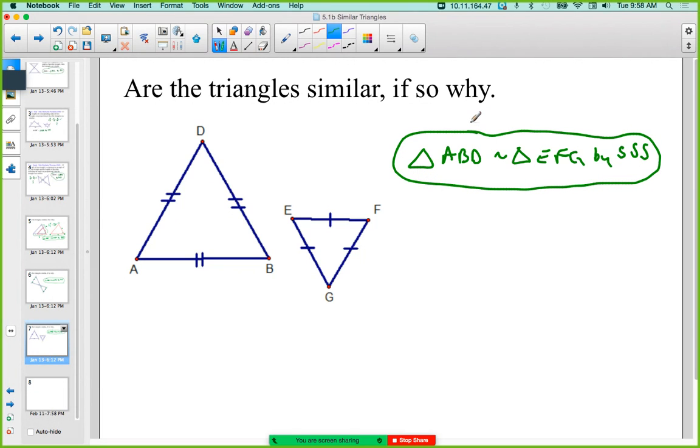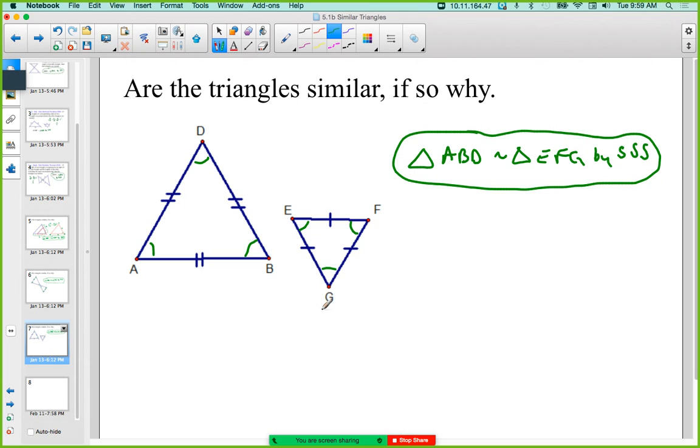Now, it's not always going to be like this. You might be given numbers, and the triangles won't look equilateral. But again, the key I just said there is these are equilateral triangles because they're congruent sides. Well, we know in all equilateral triangles that they're also equiangular triangles. So these angles are all equal. Well, guess what? If they're all equal, they're all going to be 60. And all these are going to be 60.